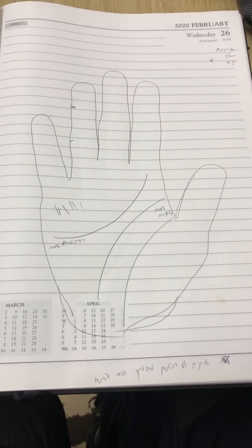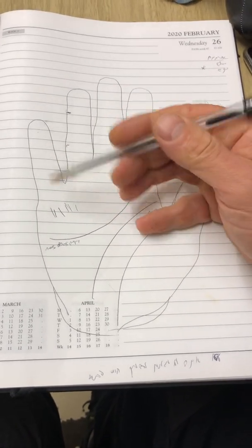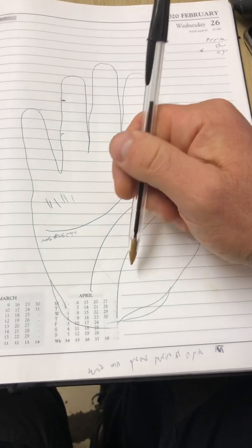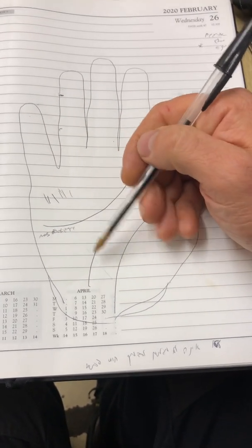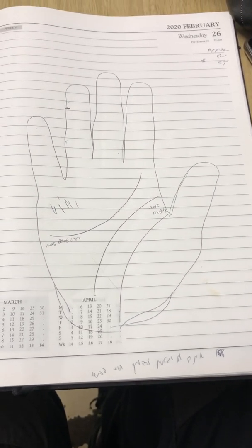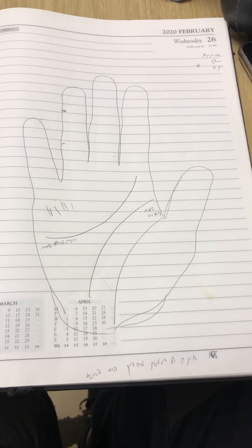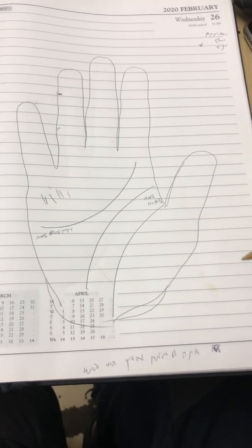When you see a line going to the pinky, some would say it is the health line, but I look at it as a sign that the person can be very rich, in a way. That line going up to the pinky means that this person's communication is very good, and he can do very good dealing, and by doing that he can be a really successful person in business.